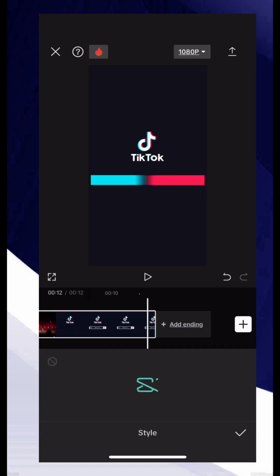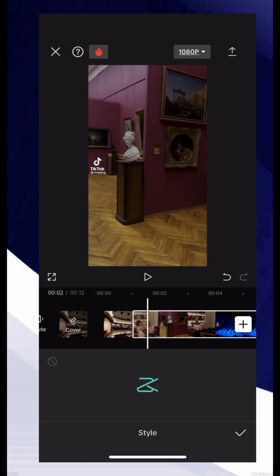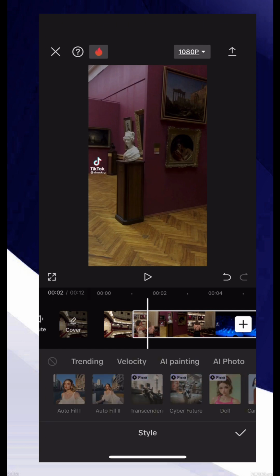So moving on to style. For style, we have the velocity. You can do AI, you can do any one of your choice. My network is pretty slow today. I don't know, for some reason I'm having a class today and Airtel decides to slow me down, but these are the options under style.